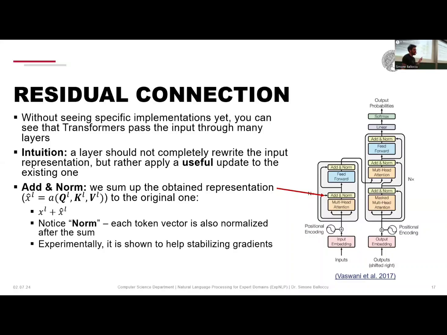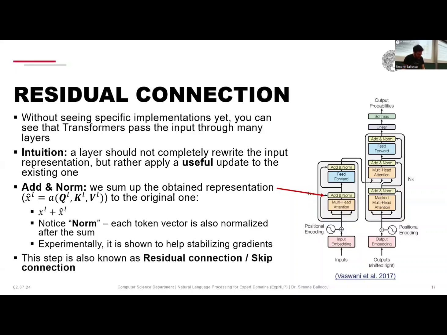It stabilizes gradients, because if you're always adding the basic word embeddings to the update, it's very hard to get a vanishing gradient. But also, if the model gives almost no update, because we're starting training, for example, and the multi-head attention doesn't really know where to go, we get a very, very small change. You would end up completely rewriting the embedding with something almost empty. Instead, you're adding it to the base representation. So you're updating a vector rather than rewriting it every time.